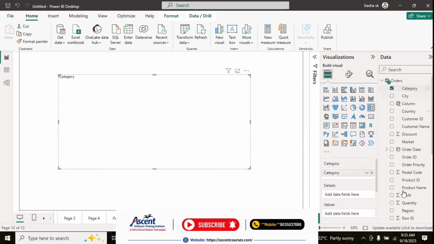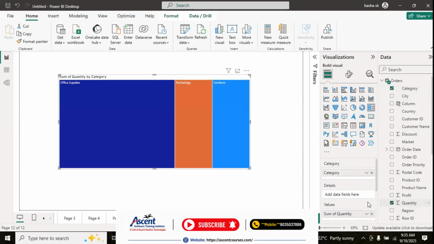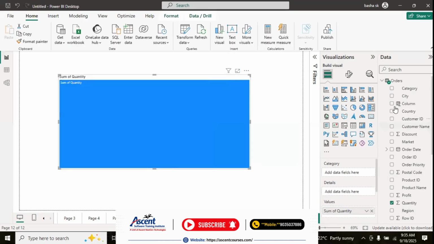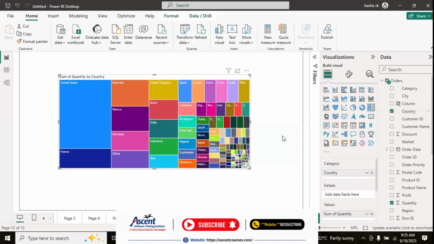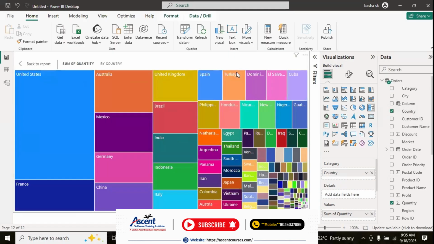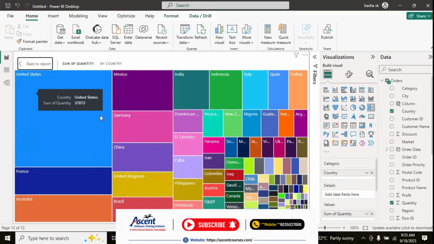See here, category and quantity are selected. Office supplies value is more, so the tile size will be large. And this is small. After this, we have this. Normally in the form of tiles, it will display this tree map. See, if I am taking country here, US is having the highest quantity.